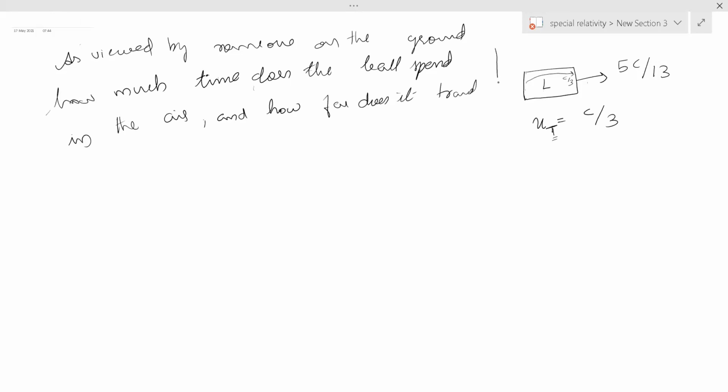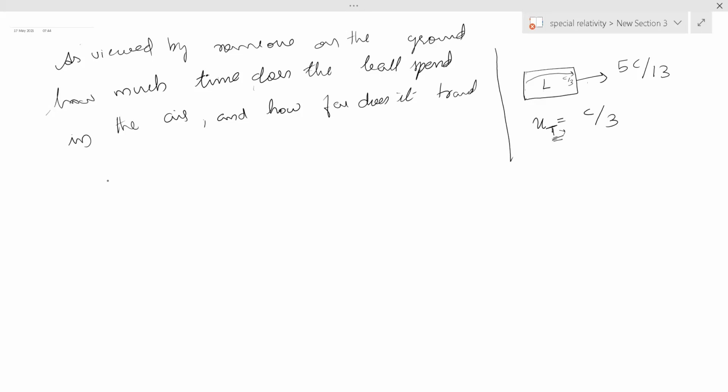Here we are given the perspective with respect to the train frame. We need the perspective of the ground frame. The train frame will be written with the subscript T, and the ground frame with the subscript G. So we won't use any prime or anything here. We'll just do it physically. Now, how can you do this? Of course, there's a right way and a wrong way of doing it.